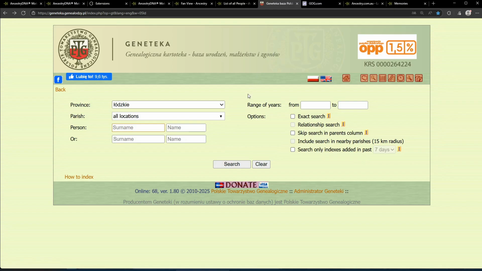when an index is third party like this, when you've got to go out to another website and do the searches and get the records, when you want to link those records to your tree, it's a bit of a process to do so. You've got to download the record in this case, because you can't really link to the result, and then attach it to the tree and create a source for it and do a bunch of other stuff.